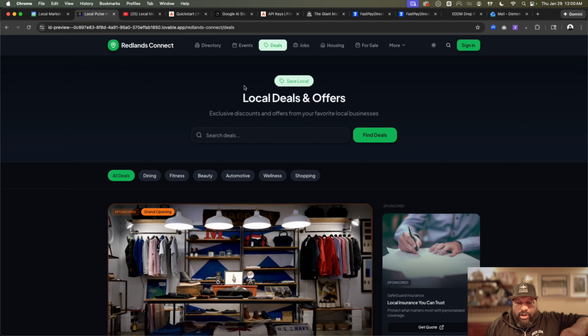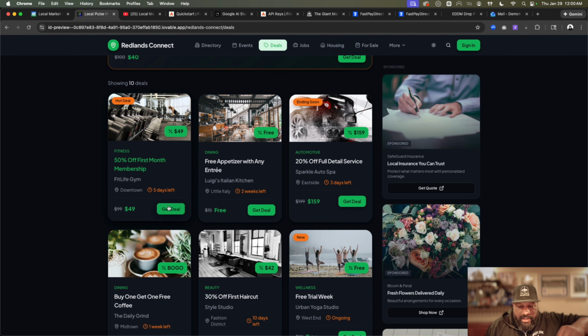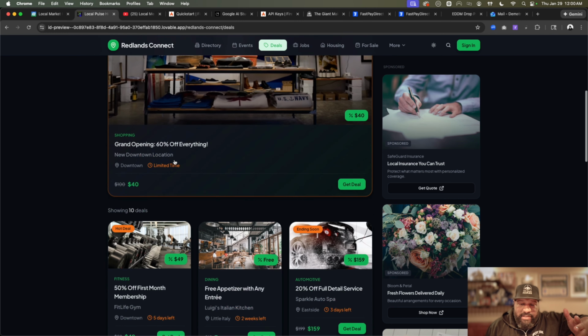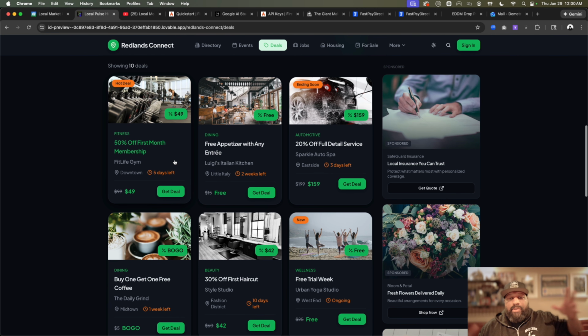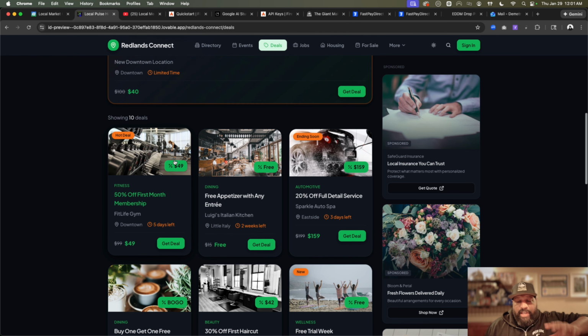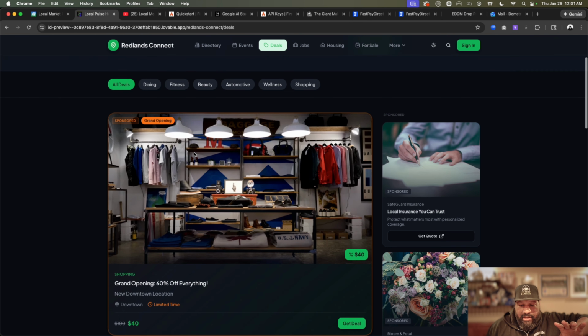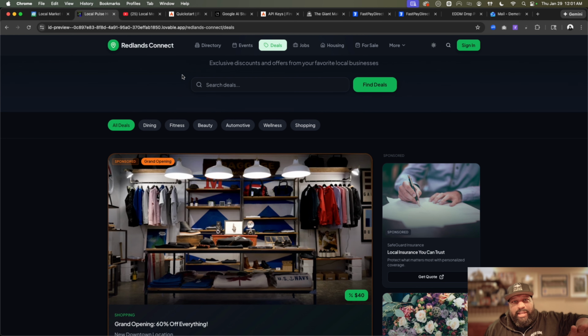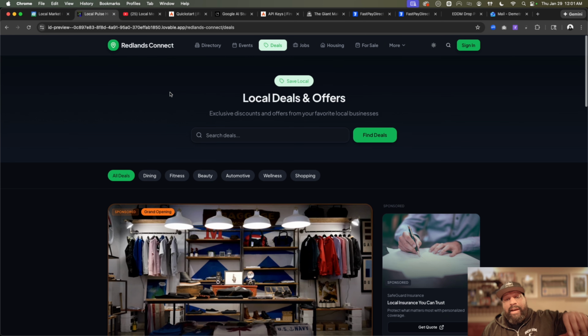Okay. So the deals are important. And it's basically any type of deal. It doesn't matter. A roofer could put some on here, a dog groomer, a retail spot, whatever. So they could put their deals on here. This is why you want them to manage their own account. This is why you want to reach out to them.